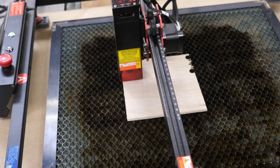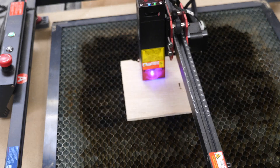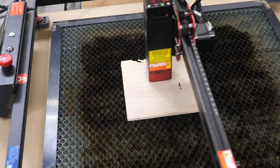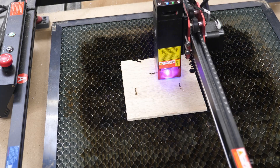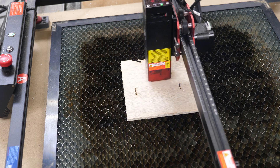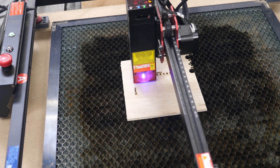I've framed this, now I'll hit Start. You can also click Preview if you want to see what your grid's going to look like. This takes about 12 minutes to run - it'll do the letters first. I am going to turn on the air assist so we don't get any scorching, and I am doing this on a honeycomb board. This is something you absolutely need to do with your different materials - don't just rely on what somebody says is the best setting, because I can take two of these lasers side by side and they may not perform exactly the same. Again, from batches of material it can change drastically sometimes.